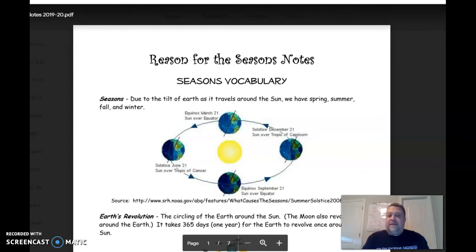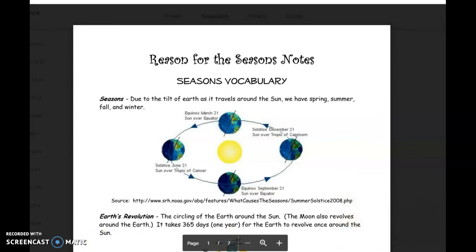Now what's unique about our seasons is that when I pull up my globe right here, and I'm going to expand the screen so you can see me again. There we go. You can see a couple things. The globe is obviously tilted. It's not for aesthetic value.